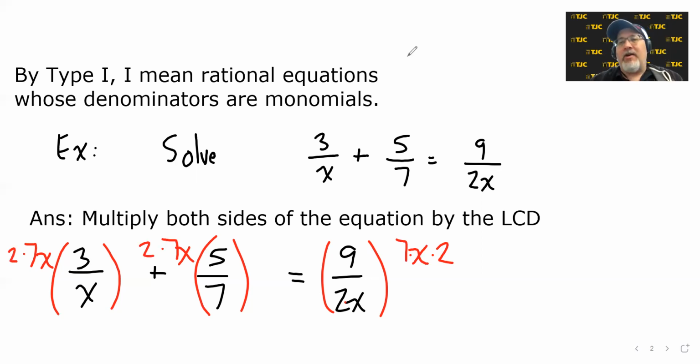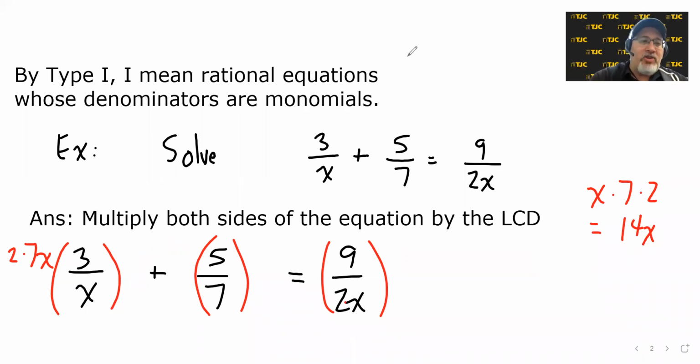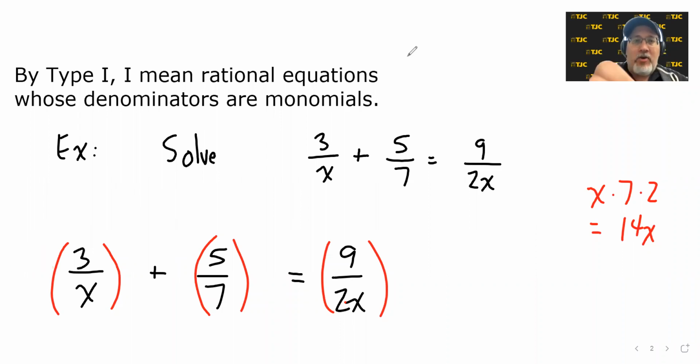Now, you could figure out all this on the side. I have to hit everybody with a 7, an x. I have to hit everybody with a 7. I have to hit everybody with a 2. And then multiply it all together to get 14x, that would actually be your least common denominator. And there's nothing wrong with identifying that first and saying, all right, everybody's going to get hit with the 14x because 14x has enough factors to cancel everything.